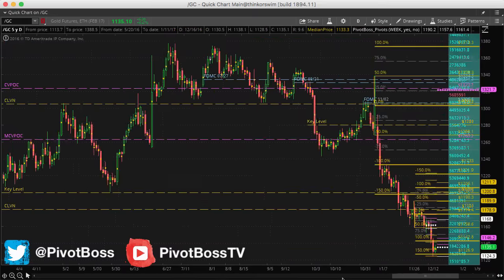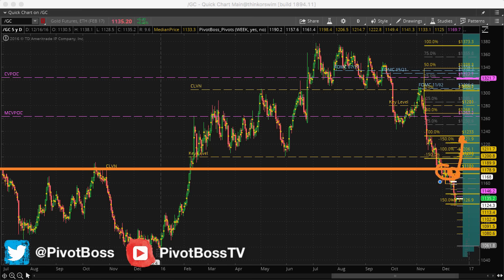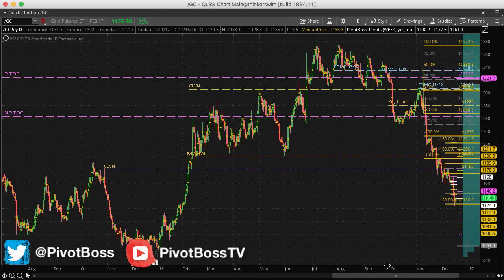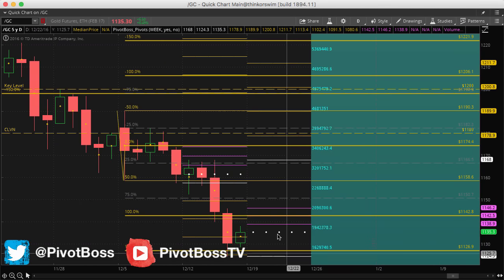If you look at this thing from a wider time frame perspective, one thing I mentioned before was 1180 was the last area. That was it. Bulls really needed to get in here and push back above 1180, because if they failed to do so, the next zone down becomes 1040 to 1060. There's nothing really here. This is the distribution. So as of right now, the fact that price failed to hold 1180 and then formed a box and was unable to trap those late bears, and instead it pushed downward, all this means is we're likely going to continue trending down till we see 1040 to 1060, and only then will we begin to see perhaps a bounce and a trade within the distribution. So something to keep in mind with gold. It's just not worth buying right now. Short-term intraday buys, yes, but on a swing basis, it's all been downhill.